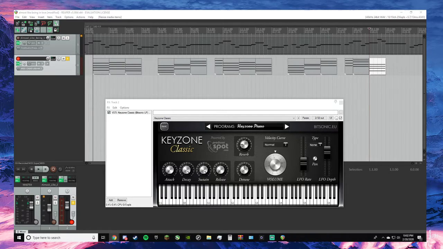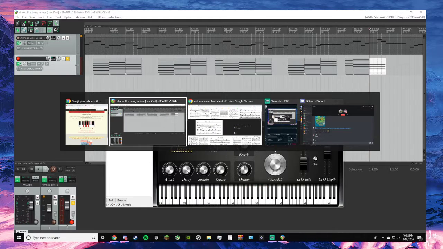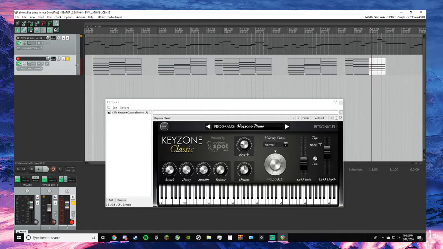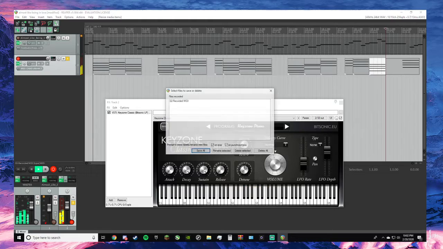D7. Ooh, we got that G major 7 over a natural B. Oh boy, oh boy. And actually that makes a lot of sense in the context of the melody because there's a natural B at this part, which explains why there's a natural B in the chord. Maybe. Yeah, I don't know what I'm talking about. Delete all the recordings.